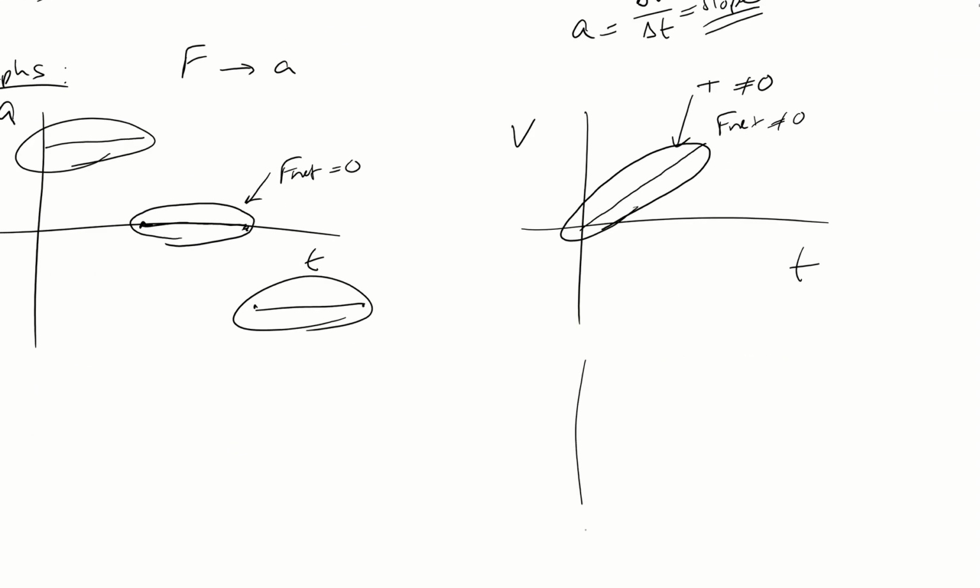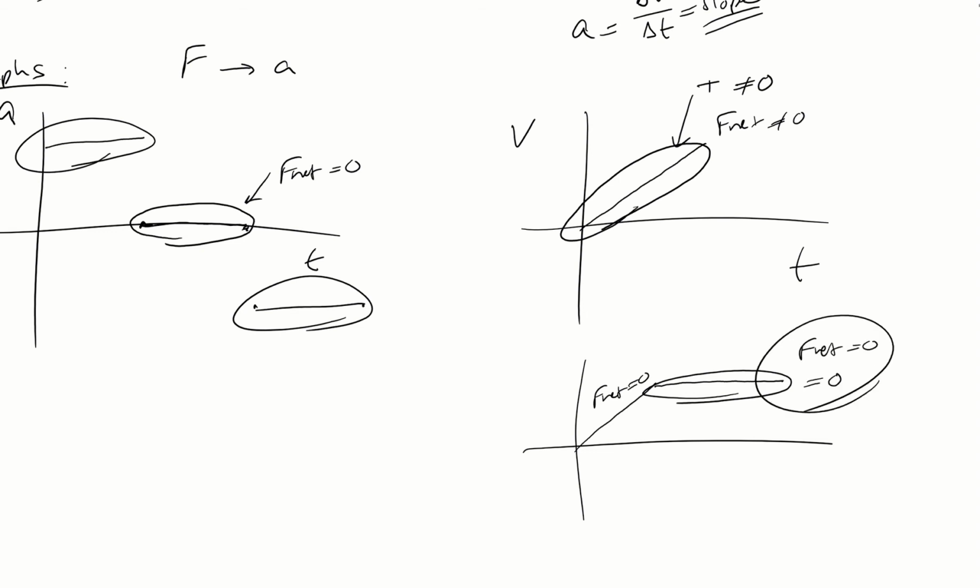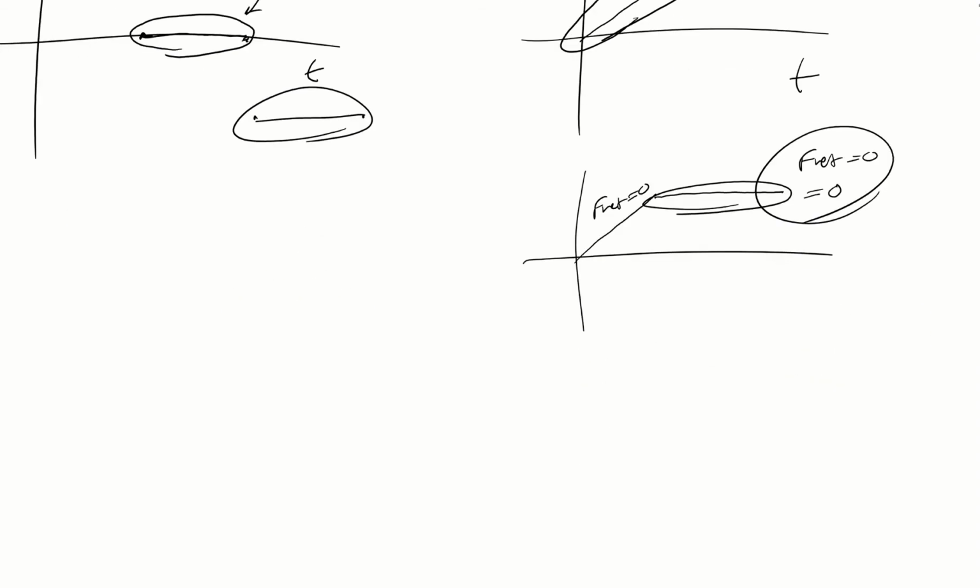So in this case, as the velocity is increasing, the net force cannot equal 0 because otherwise the velocity should be constant. What if the graph then leveled out? Well, if this slope is equal to 0, then the net force should be equal to 0 because the acceleration would also be 0. And then finally, probably the trickiest graphs, but maybe the most important ones to translate, are our position versus time graphs.